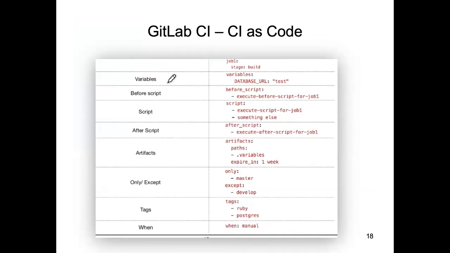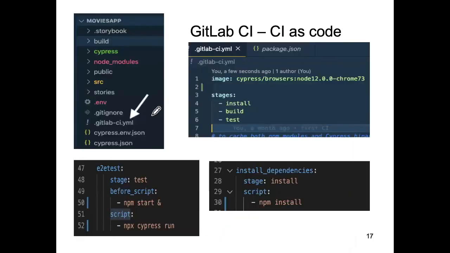So a job might have a before script, which we actually saw an example of on the previous slide. Every job has to have a script section. The script section is where you document exactly what commands you want to have executed. And by the way, if I go back to the previous slide, in both of these jobs there was only one entry in the script section, but you could have a number of entries. So I would have another dash symbol and the next command that I want to have executed.